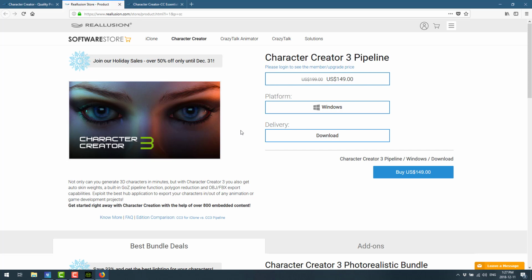So if you do need to create a number of character meshes for your game, this is definitely a program to consider checking out, especially because it is focused towards game development. As you saw, when we went to do that export, it is pre-configured for Max, Maya, Unity, Unreal Engine, Blender. It is designed to slot directly into that workflow. And of course, you've got the LOD stuff, and the full skeletal detail goes over.